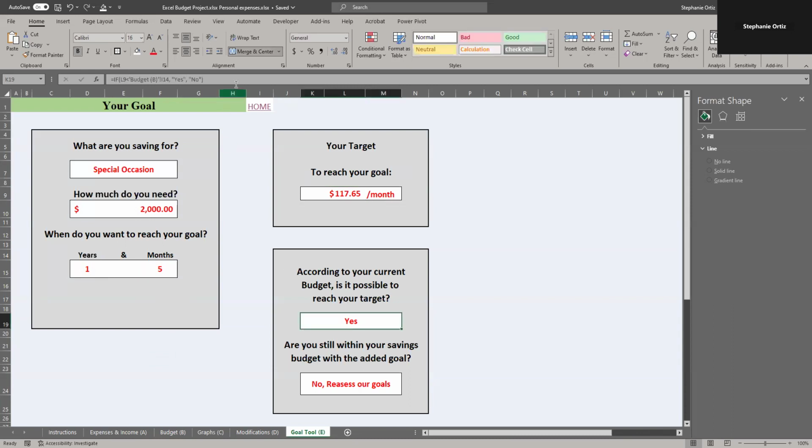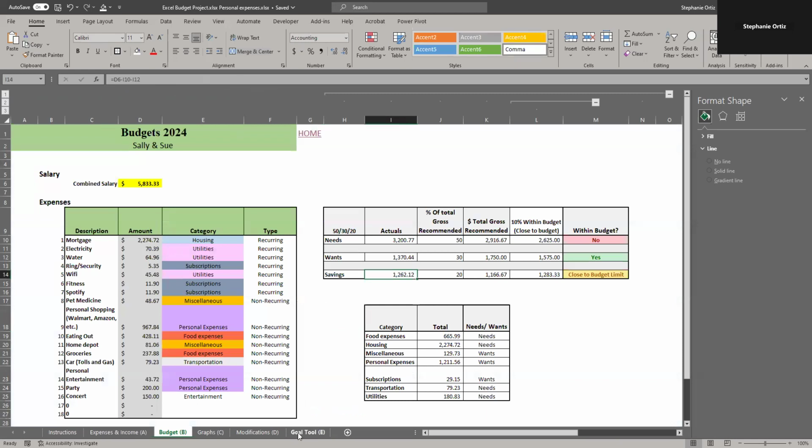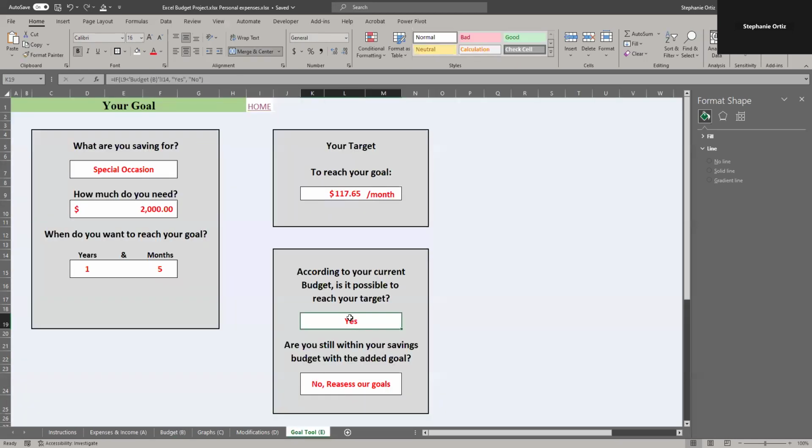I want to know if we can afford this. So according to your current budget, is it possible to reach your goal? This is a basic IF function. If this amount is, it's referencing, less than our total savings, then yes, we are able to reach our goal. But here I also wanted to know, are we still within our 20%? Can we still save that amount?